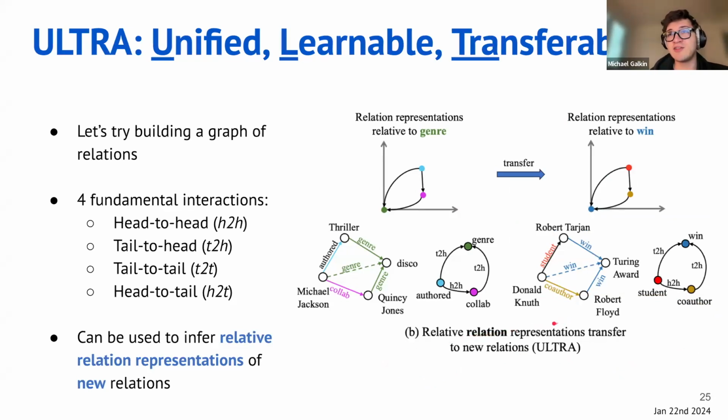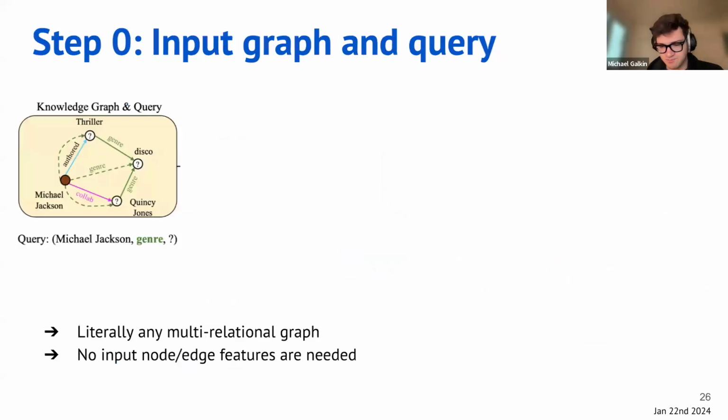So if at inference time we have a graph with completely different relation types, we still have a similar graph of relations. Here is a very different graph. Here is Michael Jackson with Thriller and disco. This graph is about Donald Knuth and the Turing Award, and they have pretty much nothing in common, except the topological pattern. And actually, the graph of relations for them is the same. So that is the transferable invariance that we can reuse and learn in our graph models. Oh yeah, there is a question.